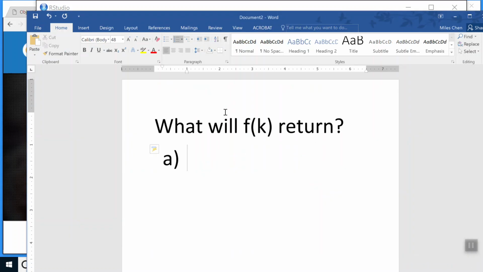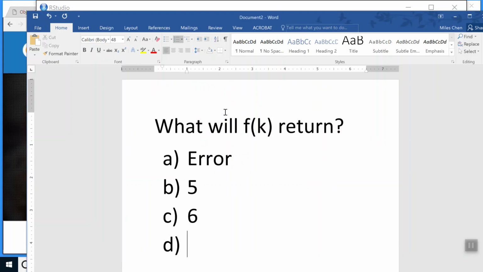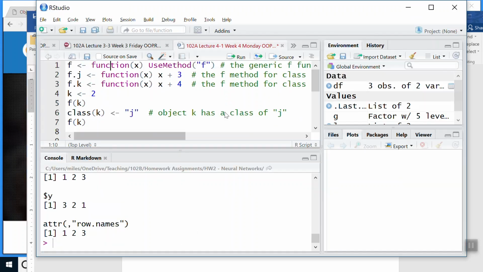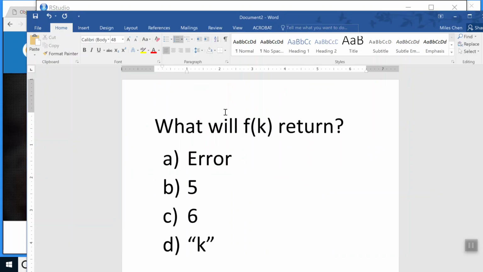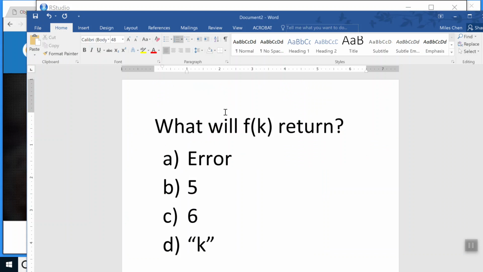So it can return an error, it can return 5, it can return 6, it can return k. But the poll is not yet open, okay?